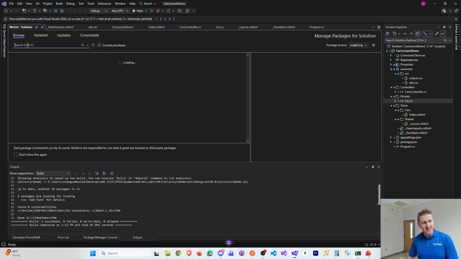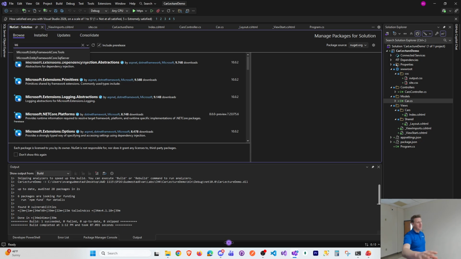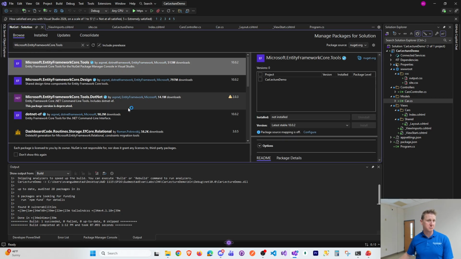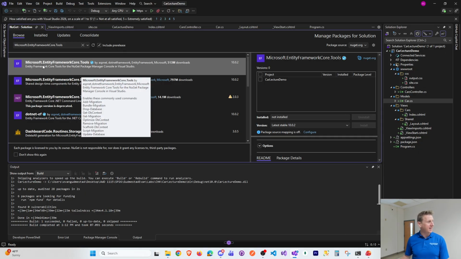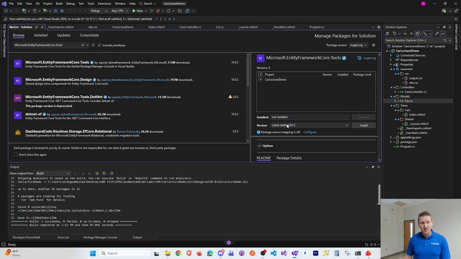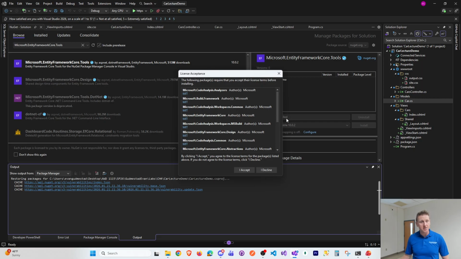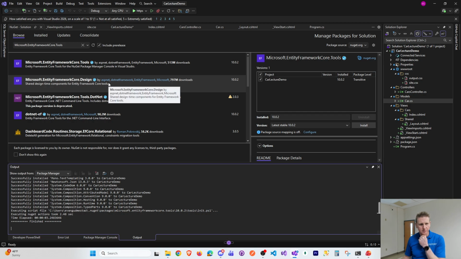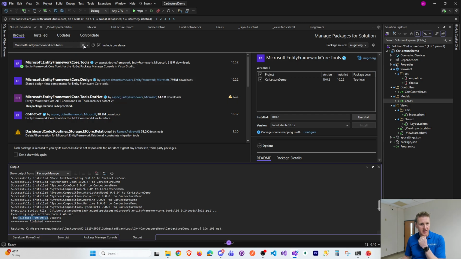Now these dependencies, if you click Browse, I'm going to search Microsoft. There's the snippet, if you're going to take notes, these are the 2 dependencies that you want to bring in. It's Microsoft Entity Framework Core Tools. So you click on Microsoft Entity Framework Core Tools. You click on the project. You're working with .NET 10, so we want .NET 10. You want the matching version numbers here. .NET 10, .NET 10. So we're going to click on Install. And we get the little finished note there. Let's clear this out.